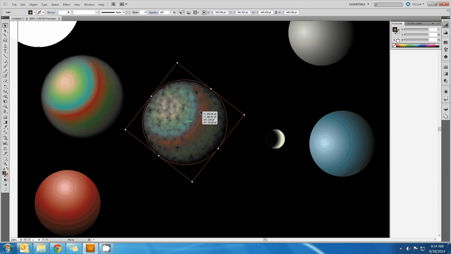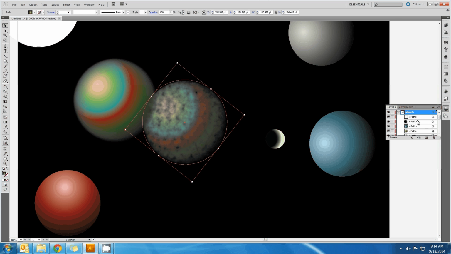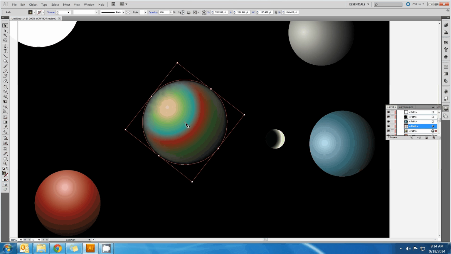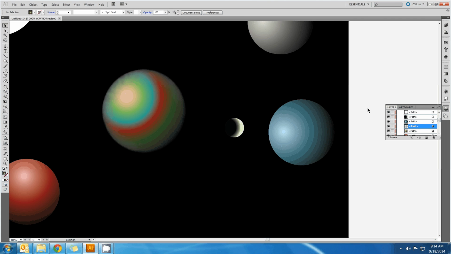Then I'm going to take this one and stick it on top. Actually I want this one to be on top, so I'll go to my layers here and pull that up there. Let me stick this one underneath, and you'll know that they're locked when it says center. That one on top just gives it a little bit more of a fuzzy look. It's not bad. I'm sure you guys can do much better if you put your minds to it.